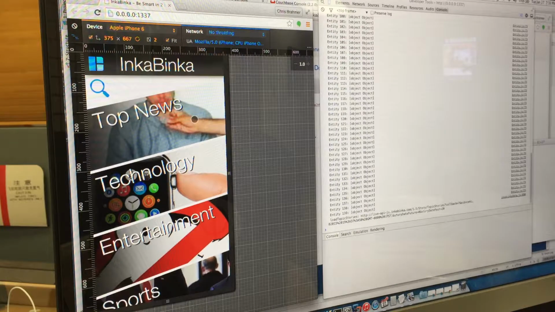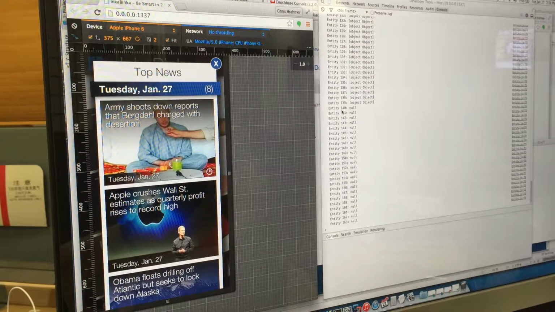So when I click this again, this is now going to show all the entities in the array that existed before it asked for new ones. You can see what happened with 140 to 163, they've all been nulled out. So I think that's total cleanup, but let me know, dude.